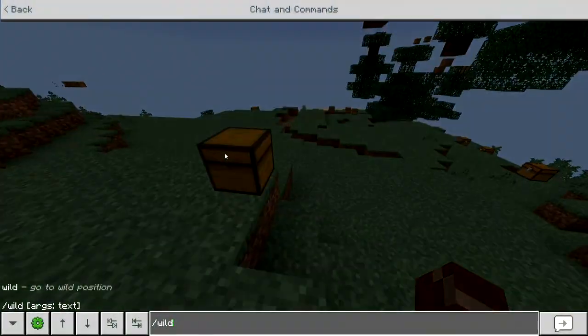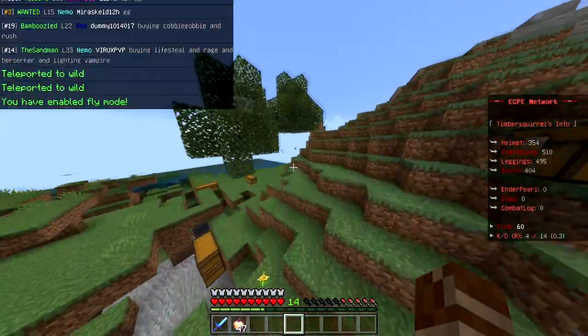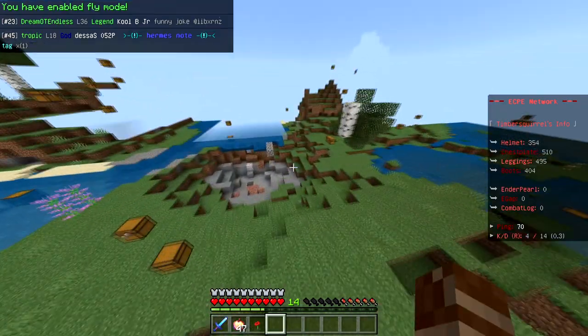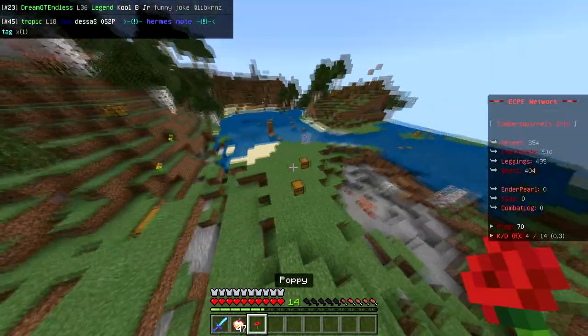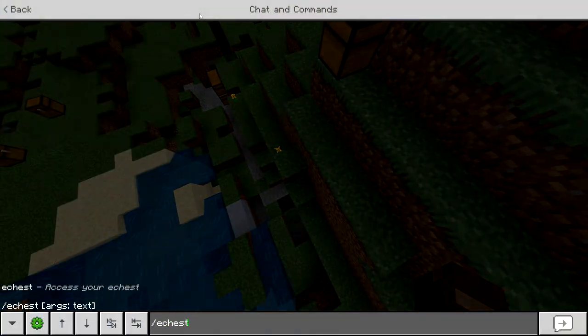Now, obviously, we're gonna do the easiest one, and that is just finding a poppy. They gotta be somewhere around the wild here, surely. And yeah, it took literally 3 seconds to find one. So our first challenge is complete. We have the poppy flower, but now we need to get an anvil, and honestly, I don't know.